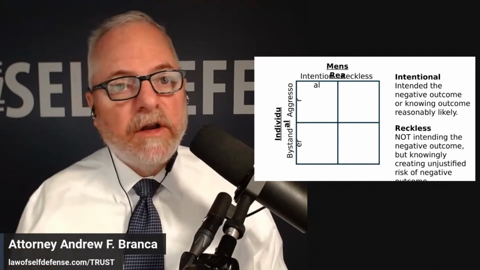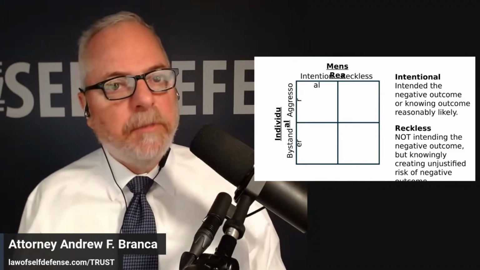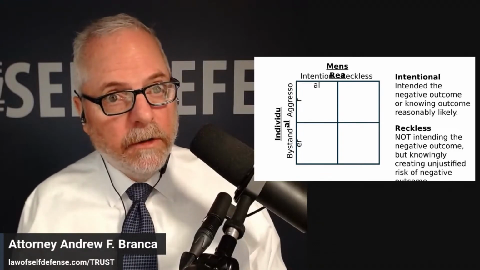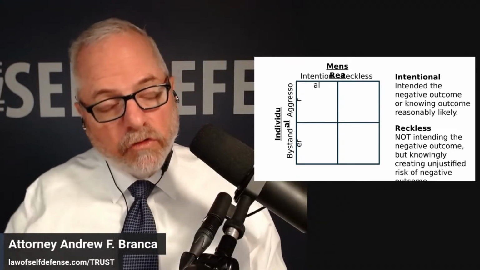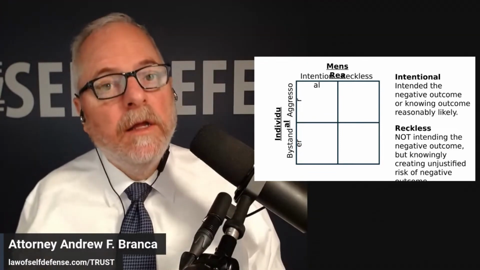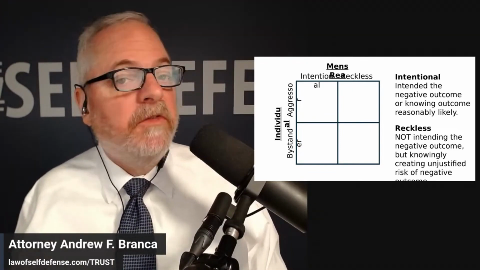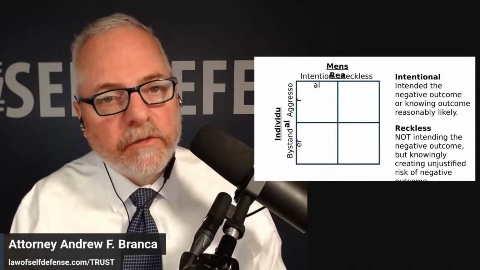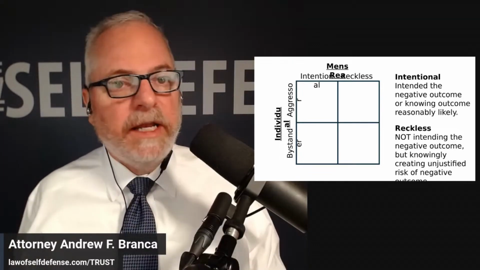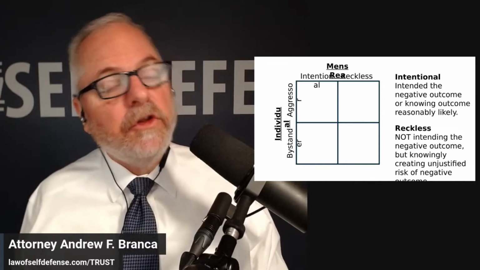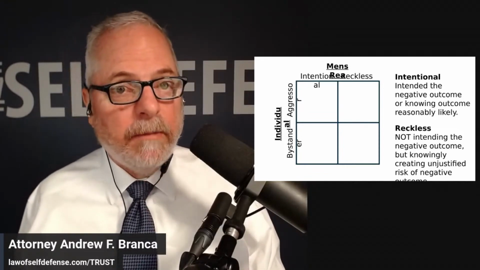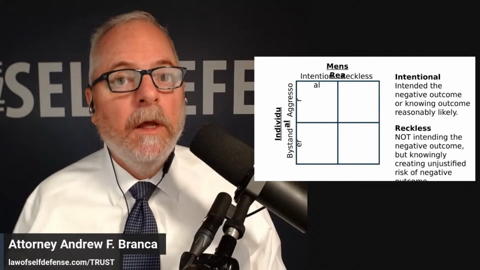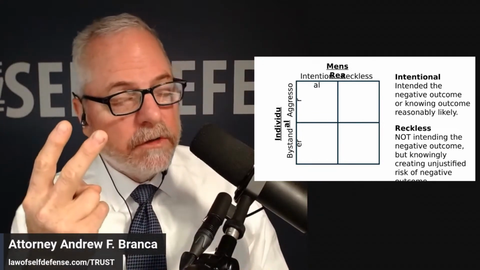So imagine a scenario in which you're attacked by a guy charging at you with a machete. That's the aggressor. You intend to use force against him. You draw your pistol. You fire a shot. Maybe you fire a couple shots. One of the shots overpenetrates or one of the shots misses and ends up hitting a bystander and killing the bystander. So you end up killing both the aggressor who came at you with the machete and you end up killing a completely innocent bystander. Those are going to be two separate criminal charges.